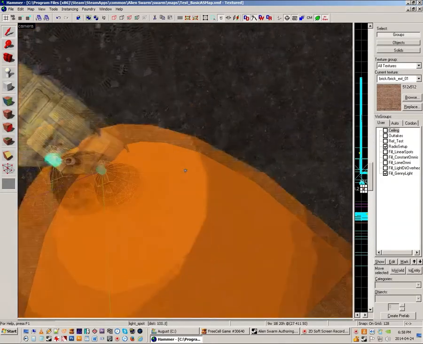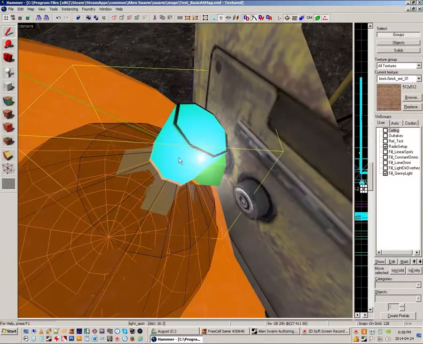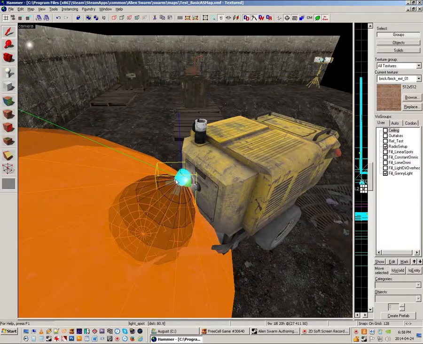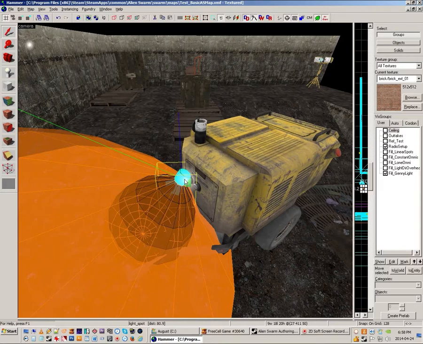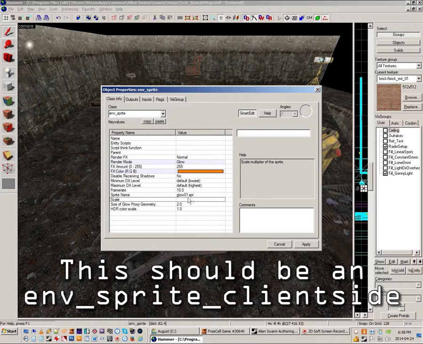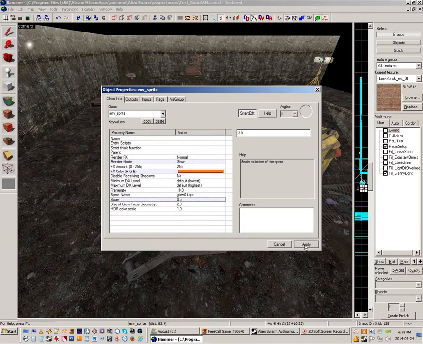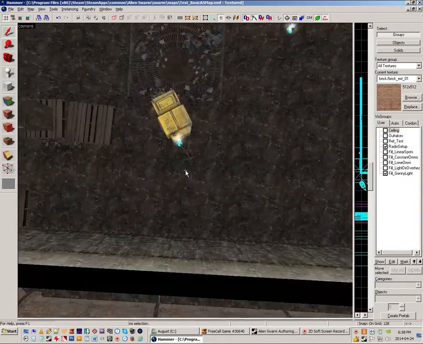Basically, I'm planting this generator here, and I'm giving it an orange light, like a bright orange. Let's make it 200, and it's quadratic, but anyway, along with a sprite of the same color. Let's make that sprite 0.5, which doubles its size. Anyway, so I'm going to add that to brighten this pool.